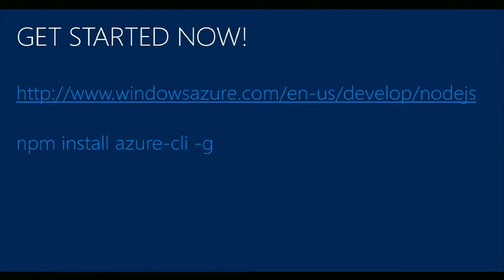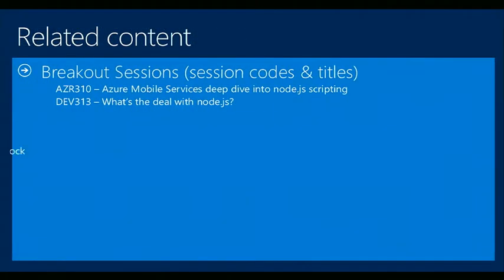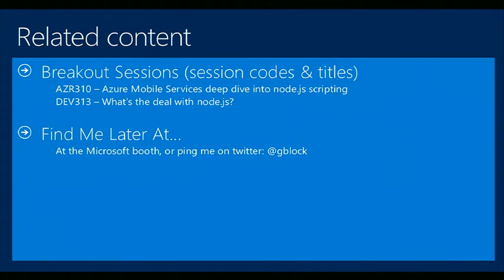So anyway, if you want to get started with doing Node development, you can go to this URL here. We have a really great dev center with tons of walkthroughs and things like that on how to deploy Node to Windows Azure. You can get the command line tools by doing npm install azure-cli -g. I wanted to point out that my friend Ian is doing a talk on what's the deal with Node.js, where he'll go really into Node.js itself, much deeper than I've gone. I have a talk tomorrow.